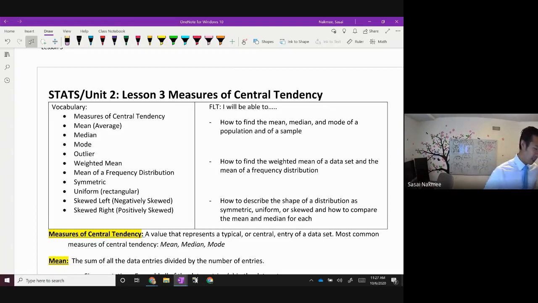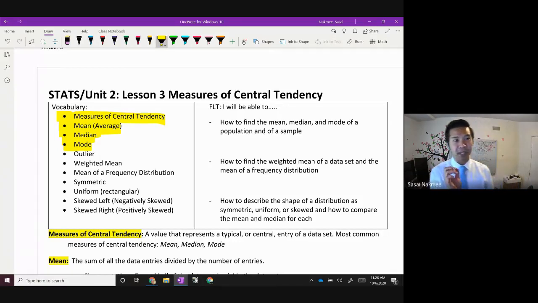But as I was saying, though, don't get tripped up by this phrase right here. This whole thing that says measures of central tendencies, right? Is basically just the mean, the median, the mode, right? And hopefully you guys have seen this before. The mean is just the fancy way of saying the average, right? The median is just a fancy way of saying the number that's in the middle, and the mode is just a fancy way of saying the number that shows up the most, right? And that's all that is.